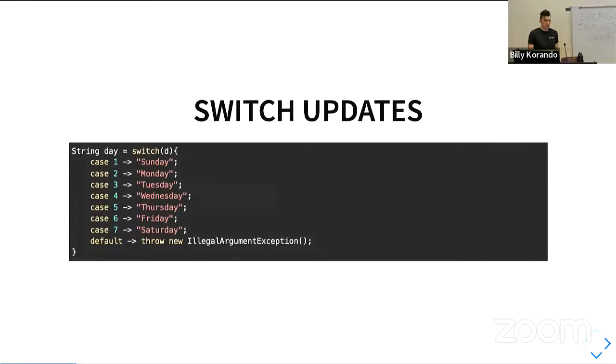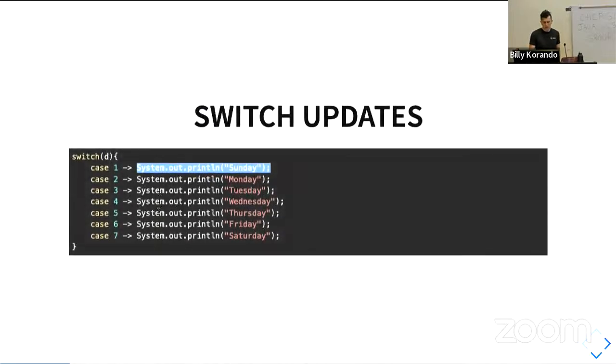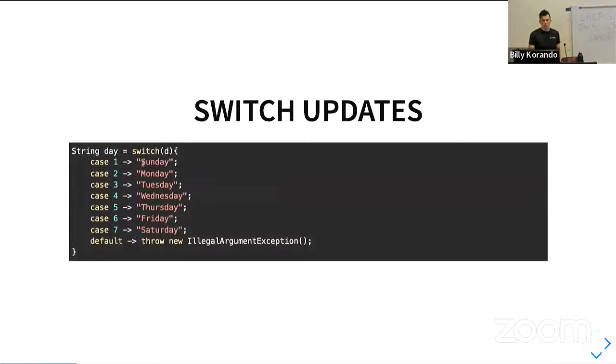Also with the updates to switch was the ability to write them as an expression. So here, this is a statement. All we're doing is a print line. But if none of these match, the application can continue running without executing them. With an expression, one of these has to match because we need to set the day value. And so often that means you would have to include a default case, but we'll see a little bit later on, starting in Java 21, how that is no longer quite the case.